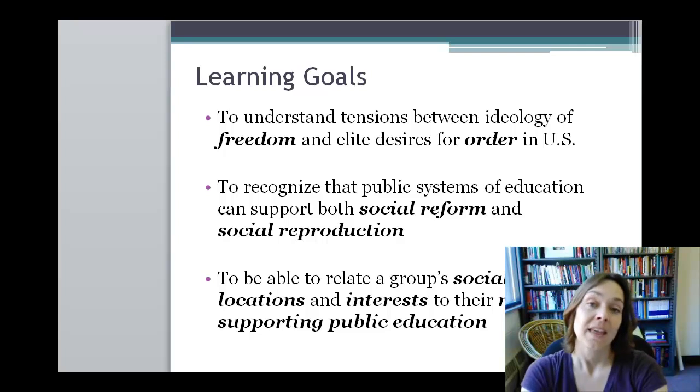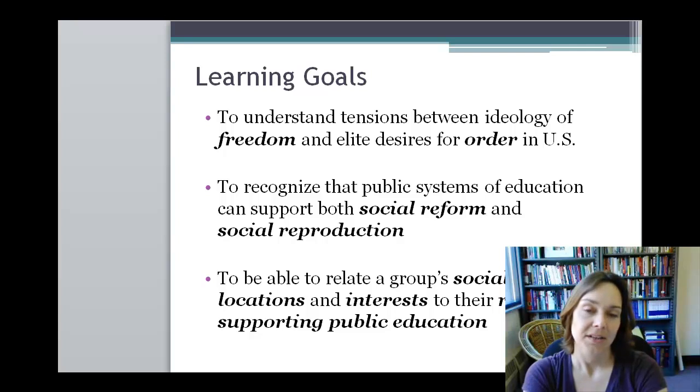personal level. At the same time that elites were interested in using the schools for social reproduction, they also quite often were interested in using school for social reform. So that quite often took on the guise of values or behaviors that were better suited to an industrial economy, or that would create more stability in the social realm. So some of the socialization included temperance, which meant really moderate use of alcohol. It included certain ways of bathing, of organizing your household, of having a family structure, of, for industrial morality, certain ways of behaving at work where you're passive, a bit more subordinated to your manager or administrator. So it was getting people to adapt themselves to the institution, whether that be the school or the factory.